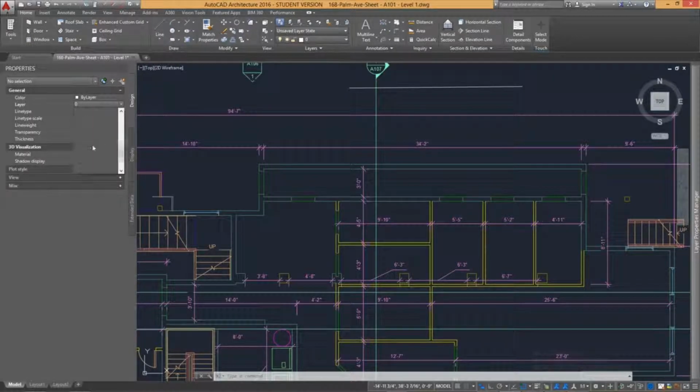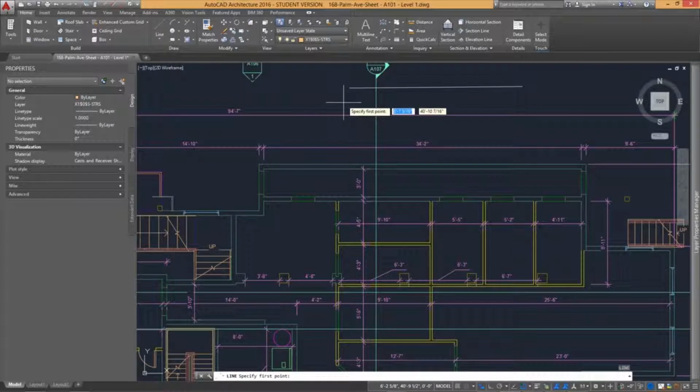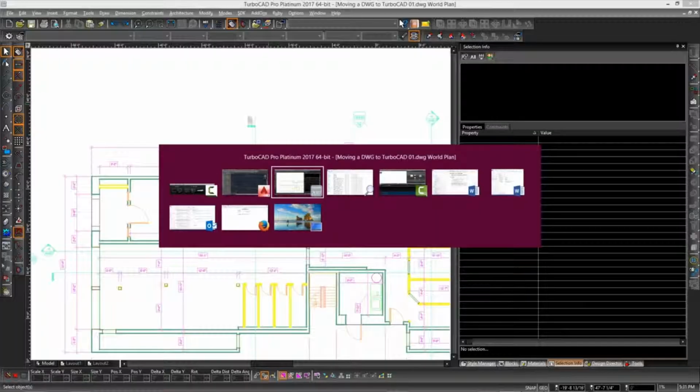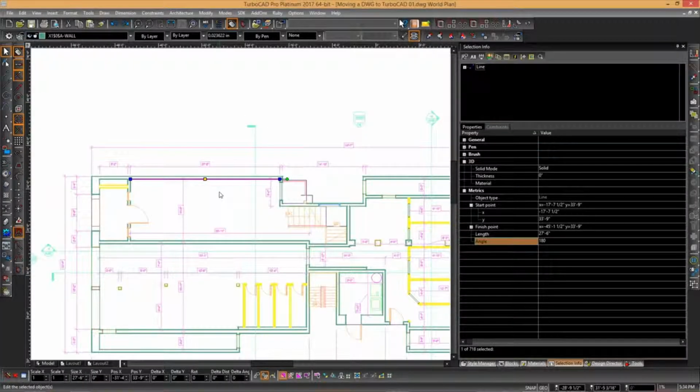Changing the default layer in the Properties palette to be different will allow you to draw a line on that layer. Then you can see how the new line takes on the color of that layer. Now the question is, how do we achieve the same functionality in TurboCAD? You can see that when we select a specific line in TurboCAD, that the Properties toolbar at the top of the screen shows the layer and other settings such as color, thickness, line pattern and line width.